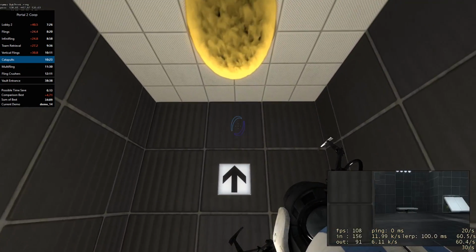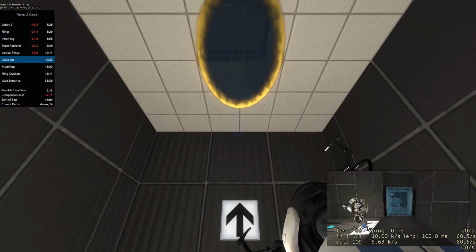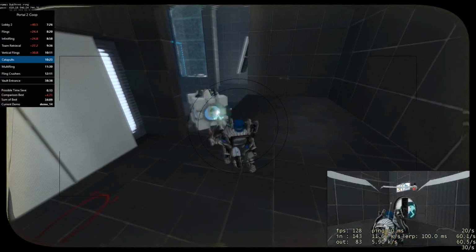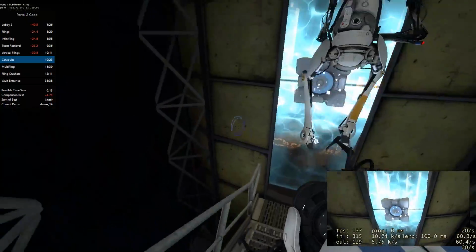Then he shoots a portal there, and a portal around the corner. And I just go up. I taunt here because normally it forces you to taunt. He grabs the cube, because if you're holding the cube, you can't taunt.